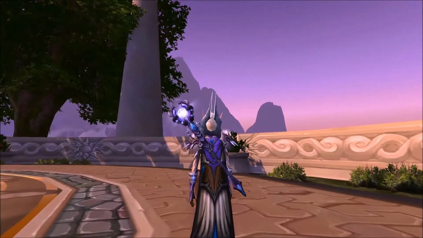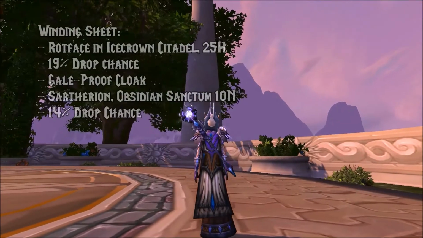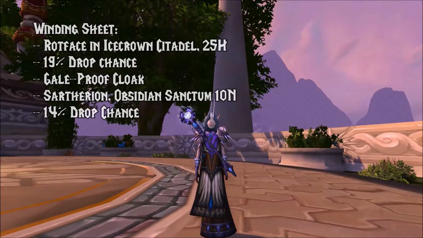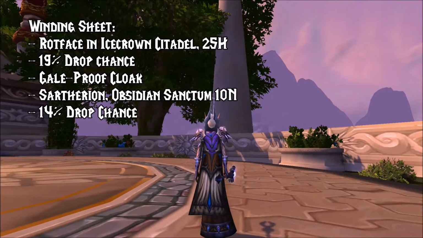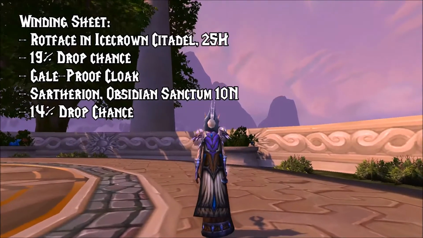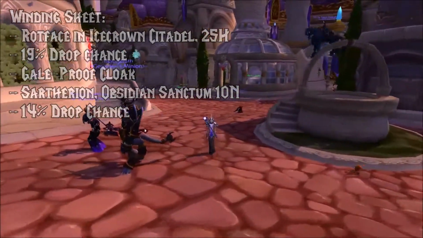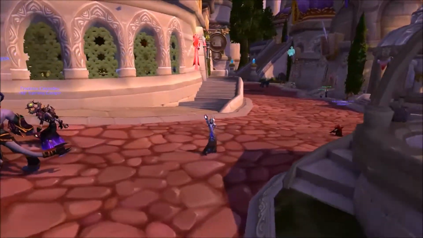The cloak is the Winding Sheet. This drops off of Rotface in Icecrown Citadel and has a 19% drop chance. Or you can use the Gale-proof cloak, which has the same model as the Winding Sheet, but drops off of Sartharion in the Obsidian Sanctum and has a 14% drop chance.